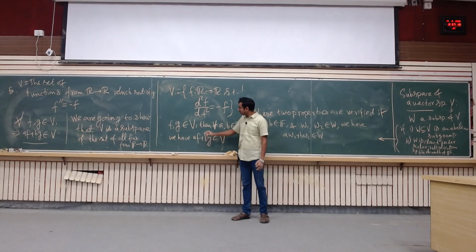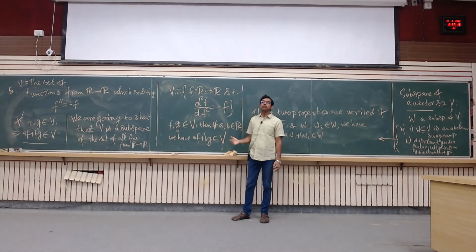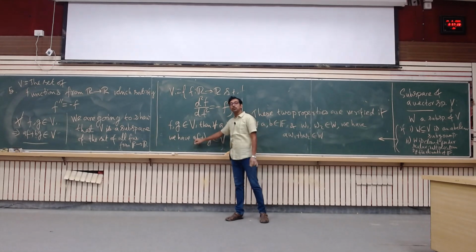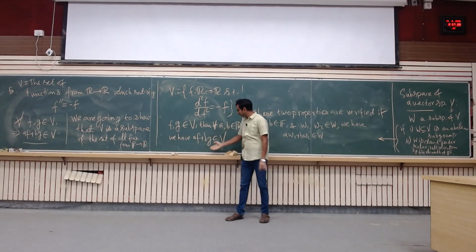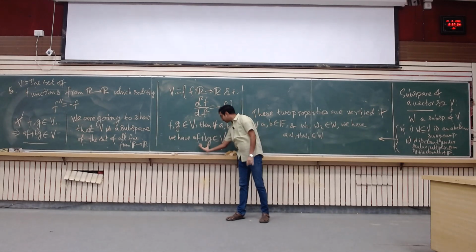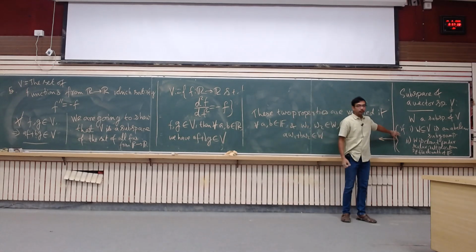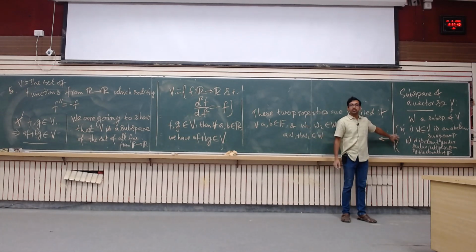And since it's a subspace, you don't have to check the properties of scalar multiplication by hand, that is, whether it satisfies associativity, identity, or distributivity, because it is a subspace. In the original space, the scalar multiplication is already defined. All you have to check is whether it is closed under scalar multiplication. That is already checked by this. So checking this condition, in one go you are checking both of these conditions.